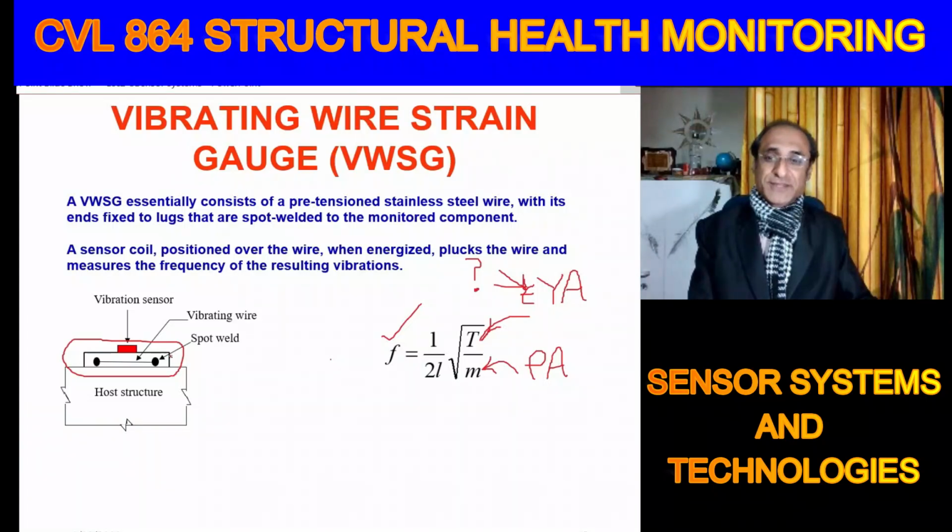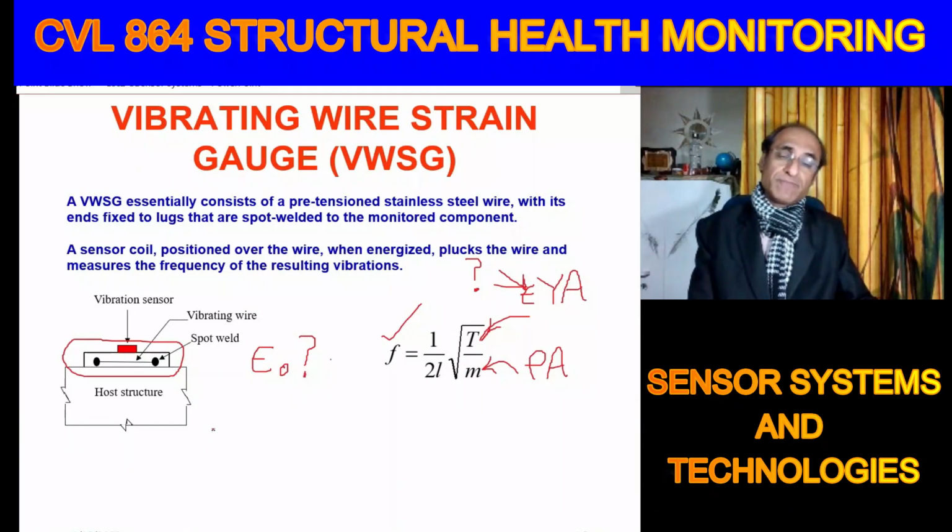So you know that this is the case of zero strain, so you can find out how much your reference strain in the wire is by using this formula. All you have to do is measure the frequency of vibration, and you have the constants like the density and the Young's modulus, and from this you will come to know what the reference strain is.